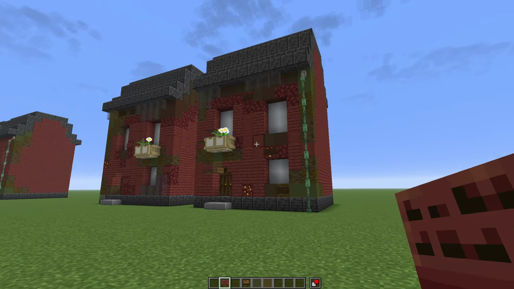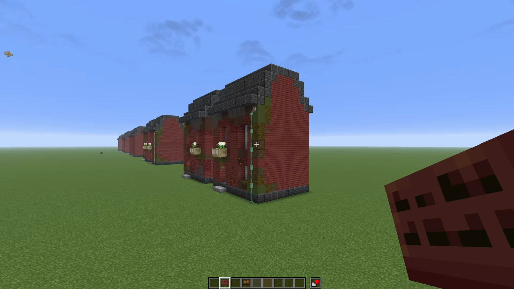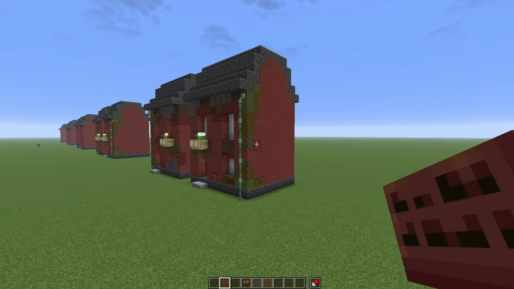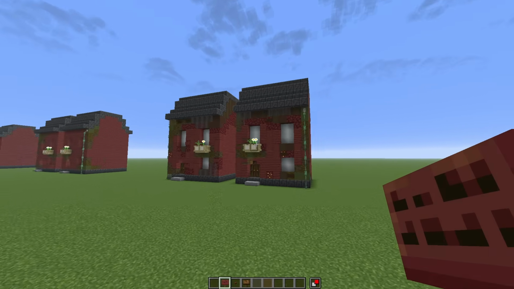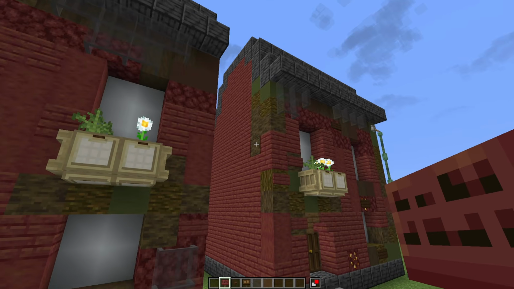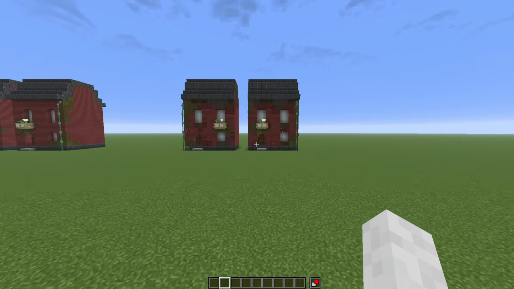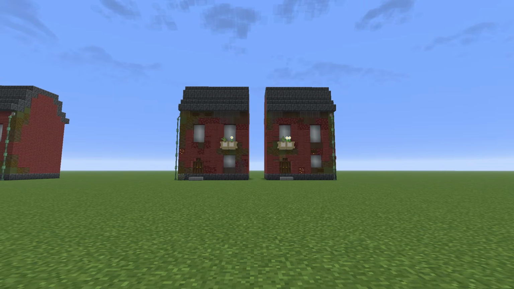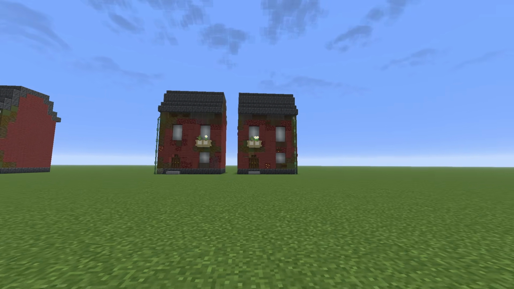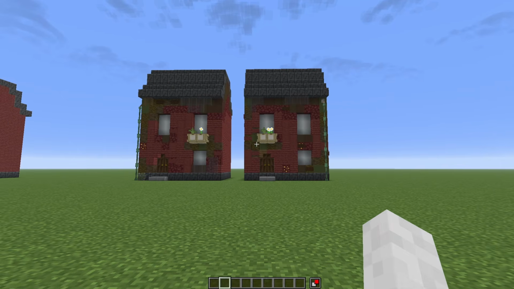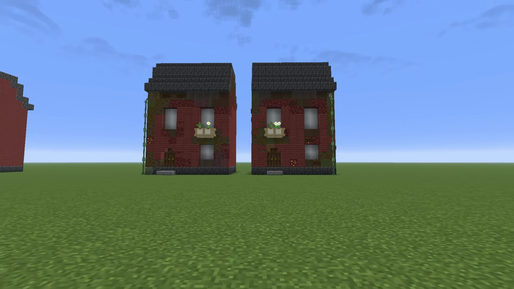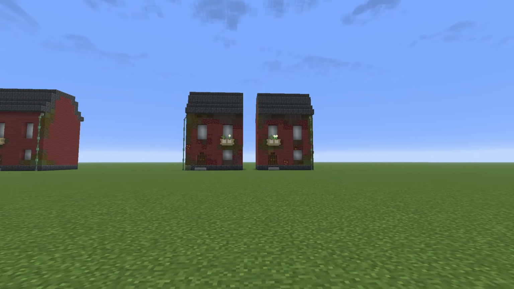It's just walking around, finding stuff you don't like. Usually I spend a long while on this, so that it ends up looking a little bit nicer. But this is just thrown together quite quickly for you guys. Yeah, I'm pretty happy with that. I don't know which one I like more. I'm honestly pretty happy with both of them. I might like this second one more. I like the signs, these signs here. I feel like they look quite cool. It's like it's been repaired there, sort of thing.